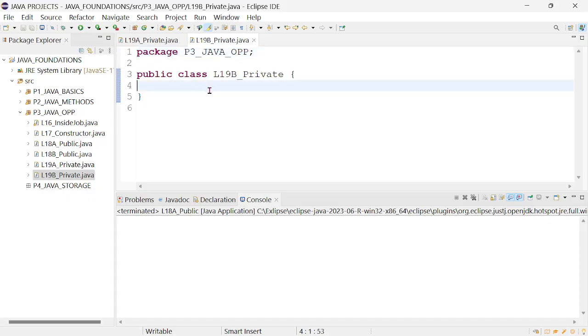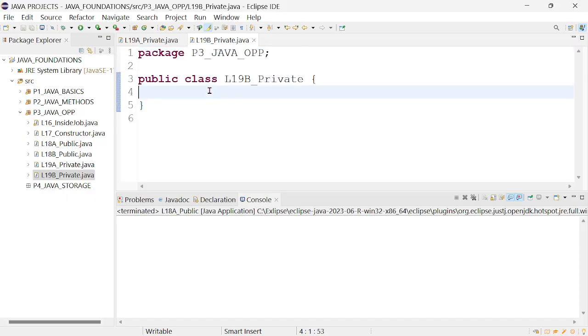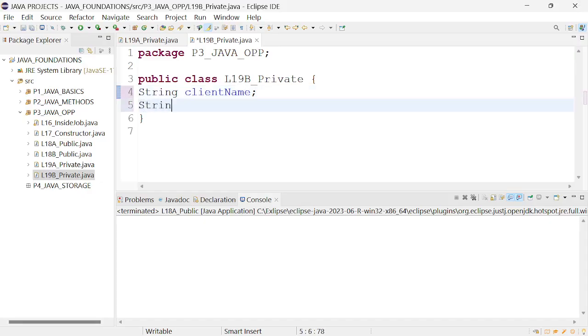In new class, I'll create same data type variables. However, this time as private.